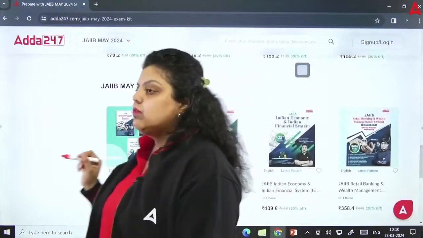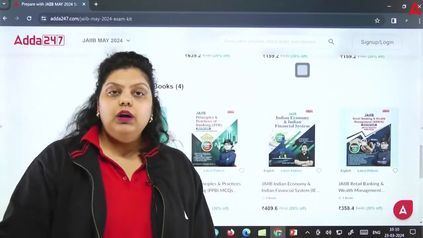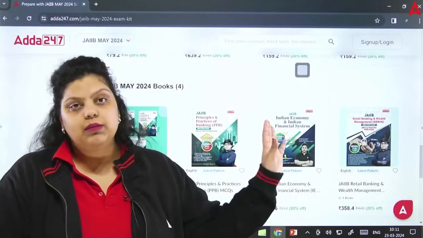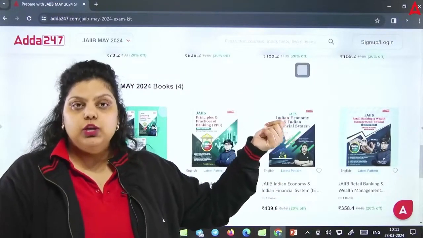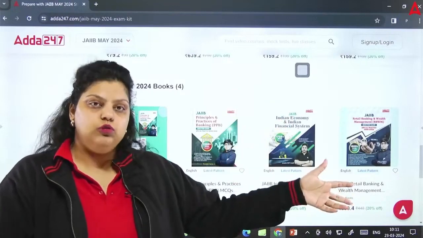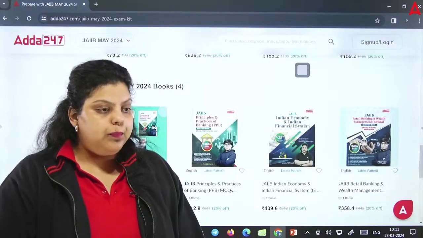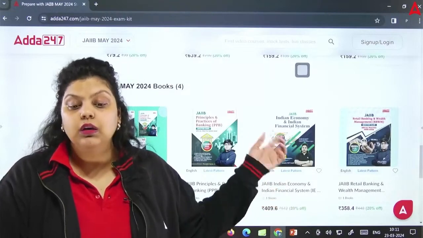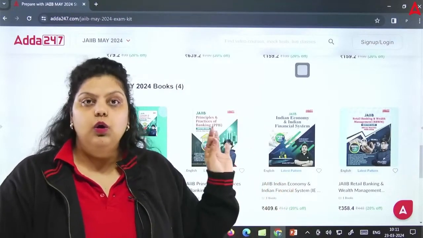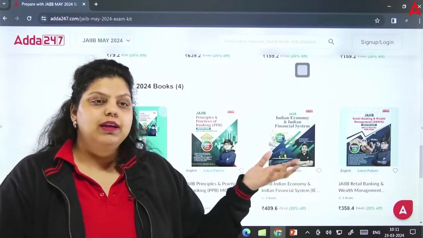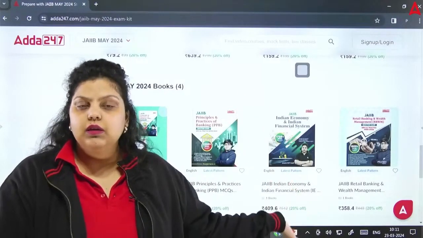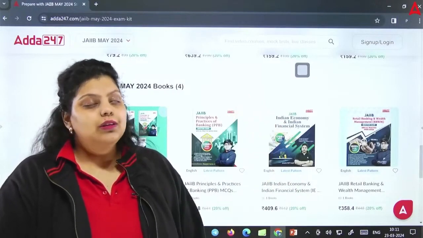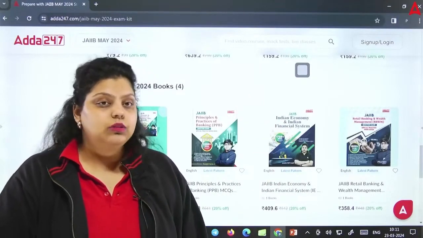But do remember one thing: if you are practicing questions from this book, all the 3 books have only MCQs with detailed explanations, along with 10 mock tests. If you are using these books to practice a certain number of questions, always set a time. Do not just start in the morning and by the evening have attempted only 10 questions. That kind of practice is not required. Practice with time is important.